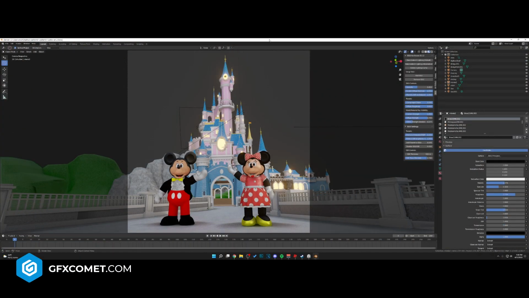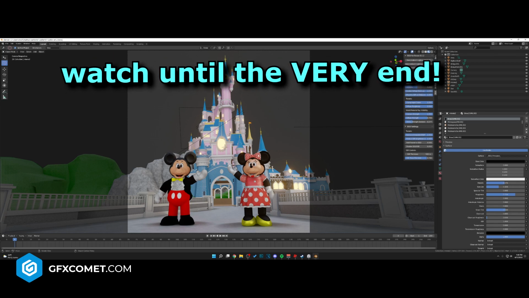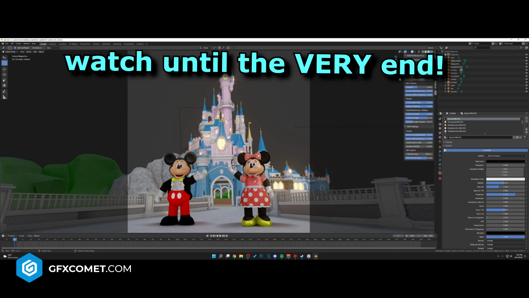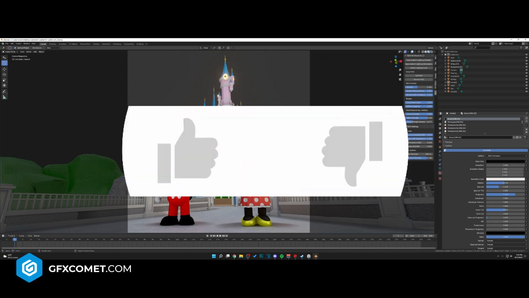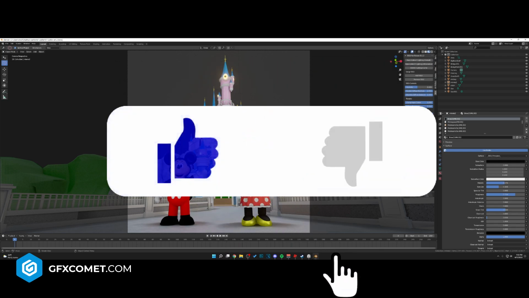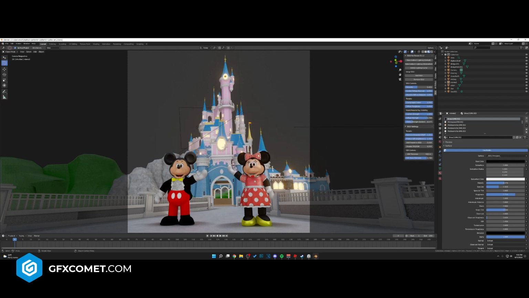And today, as you can see on my screen, I have the Disney castle and I have Mickey and Minnie Mouse right here. So the game is called Magic Kingdom. Obviously it's a Disney inspired roleplay game, so I just wanted to show you guys the graphics that I did about, I want to say 2-3 months ago.